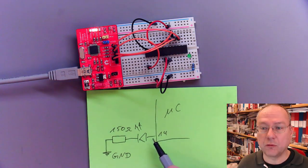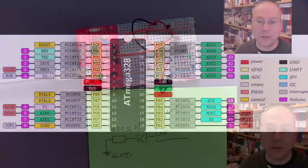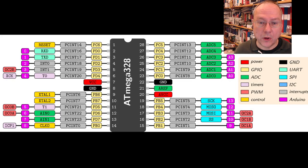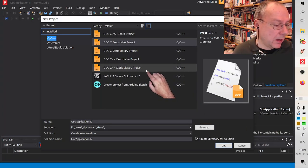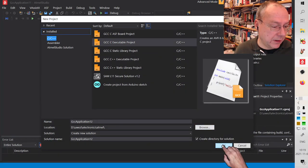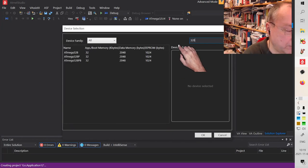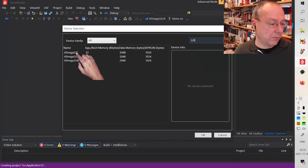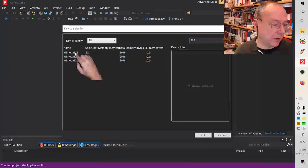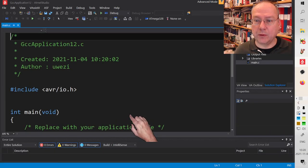And now we want to actually switch on and off this LED. And this works in the same way as it did for the other microcontroller. So we will go to Atmel Studio, or Microchip Studio, and we start yet a new GCC project here. I say OK. It will now generate project number 12. The chip which we have is a 328. As I said, it doesn't matter whether it's P or not P. They are exactly identical, apart from power consumption, and even there they are identical. So I choose the base chip, the 328 here.